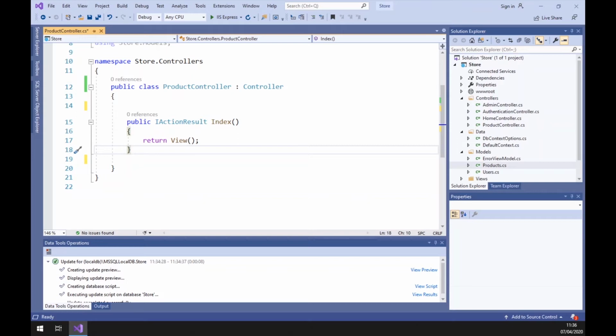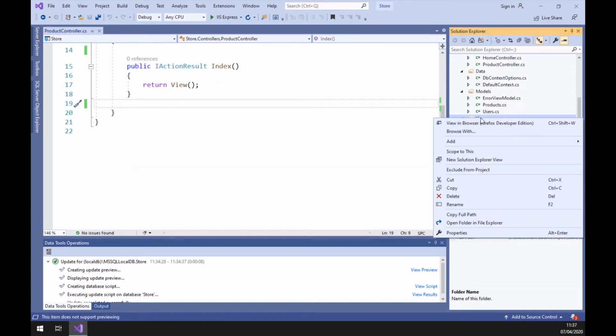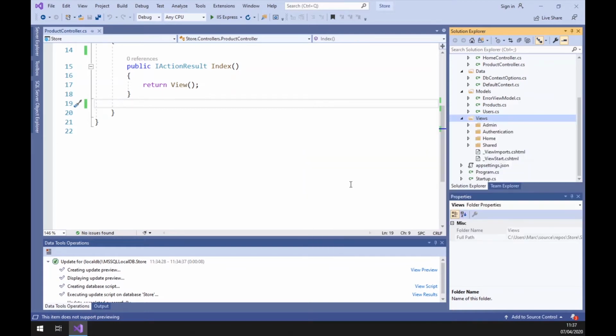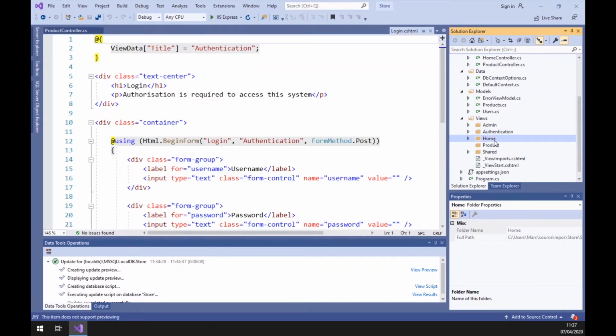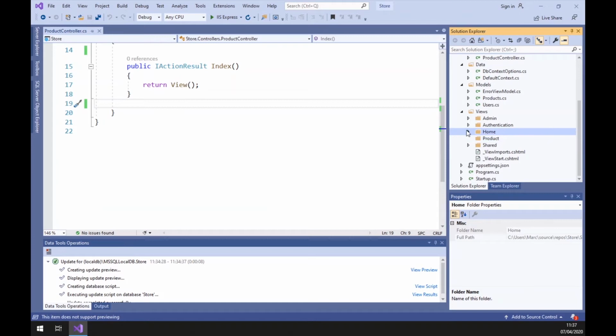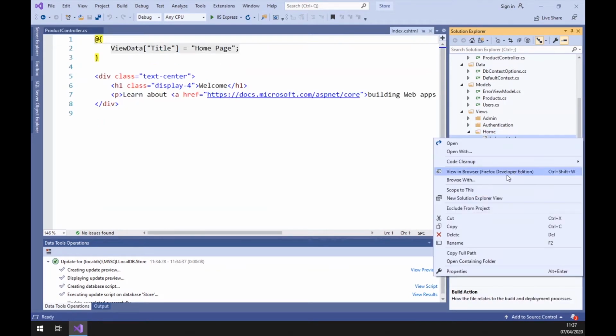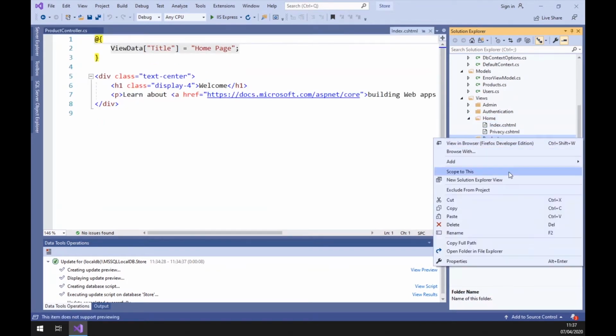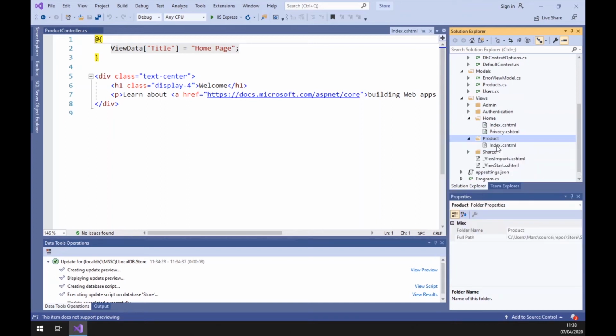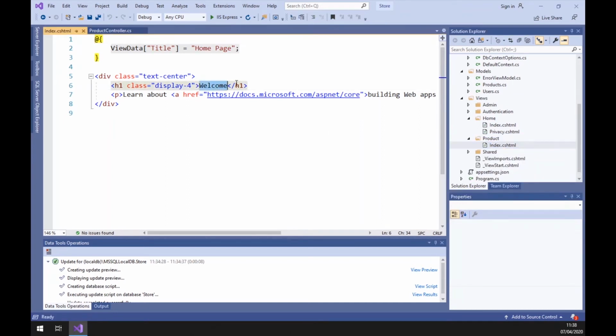So again, in our product controller, we're going to start off by creating a new function or a new method in here. However, before we do that, we do need to create a new folder in our views directory, which is going to handle all of the views for our products controller. So remember, in views we need to have a matching folder name which matches the controller name, so in this case it's going to be product. Once I've got that created, I'm going to grab the standard index template from the home directory, and I'm going to paste that into my product directory, so that's just going to give me a bare bones template for the time being. I'm going to just tweak the text in here just to say create a new product.